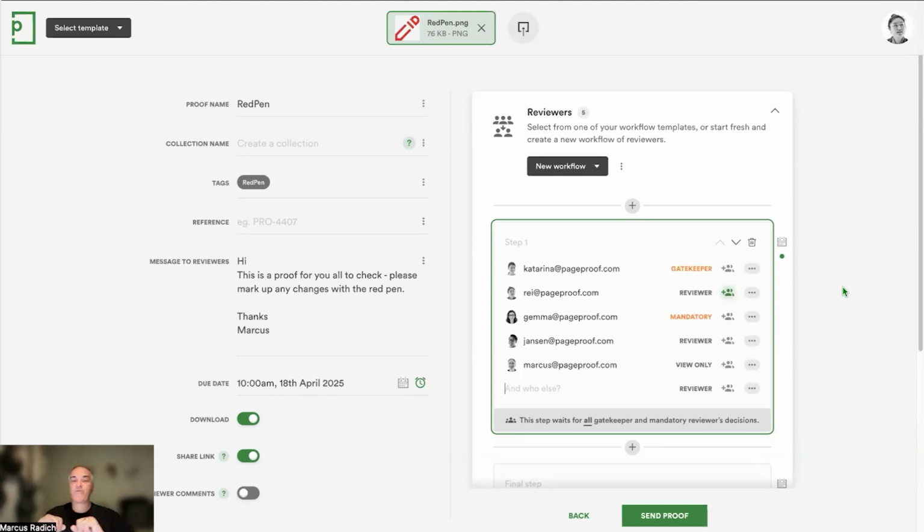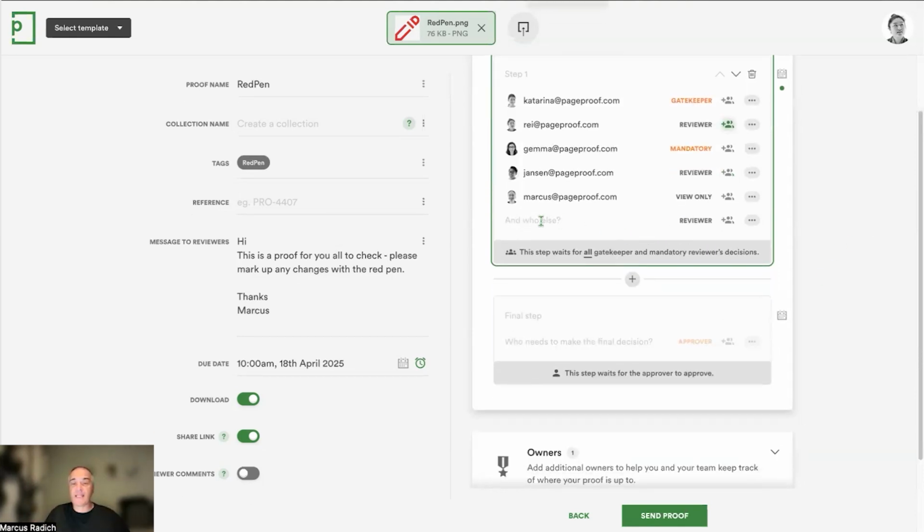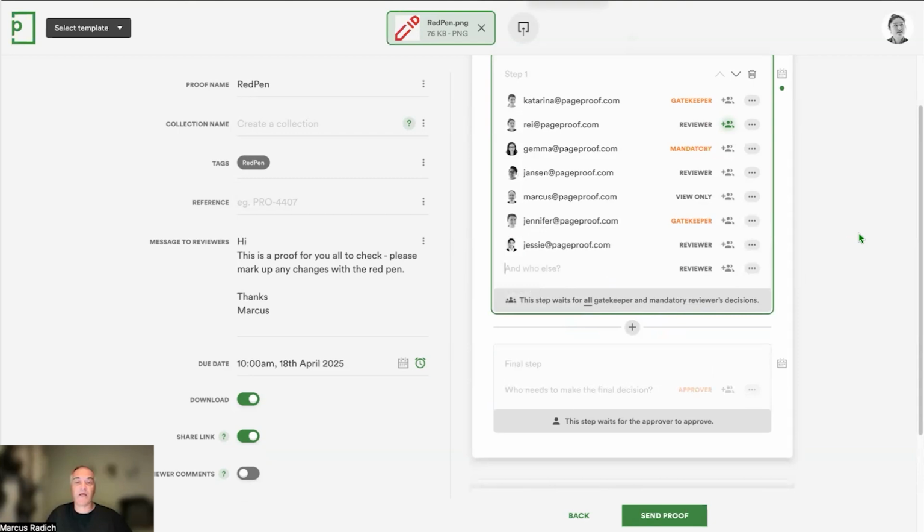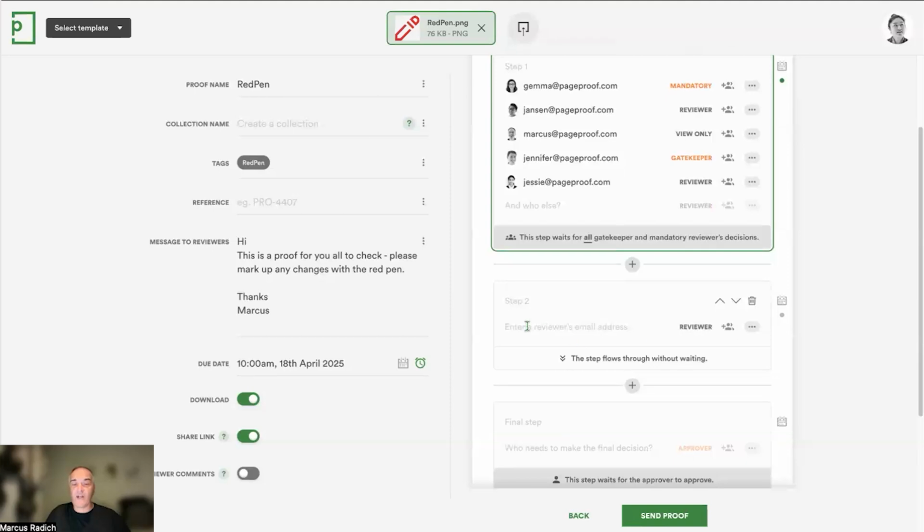So this is a way you can populate your workflow really quickly on the fly by just putting in the groups that you want. And you can just keep on going. And it's going to also remove those duplicates if you have any duplicates in here. But if I say I want the legal team in here as well, just choose legal, boom, they get added. And another step here, I might want to put the creative team in here.